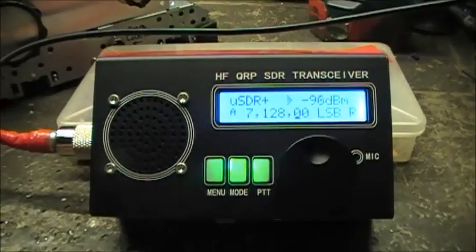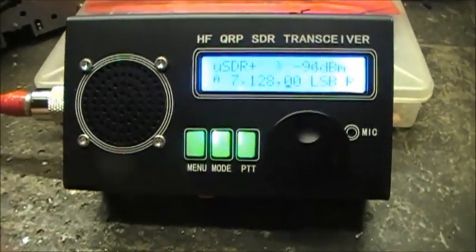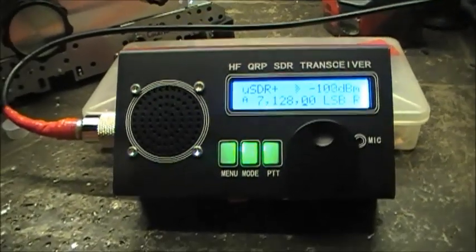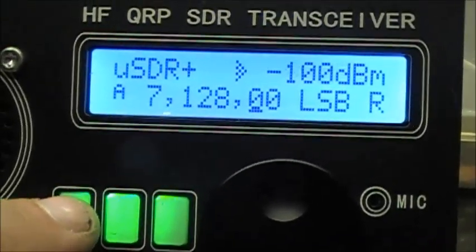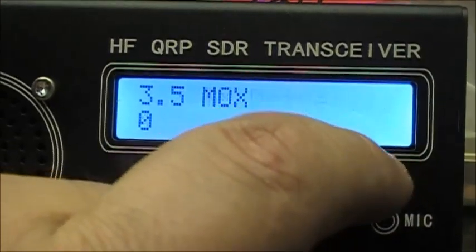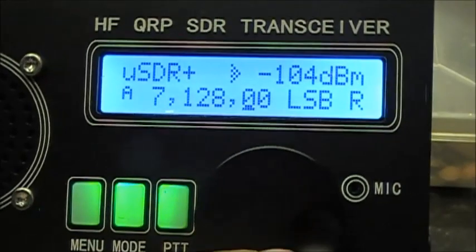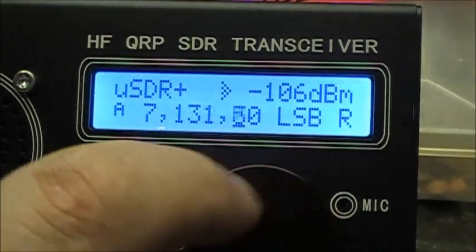Over the next couple of days we're doing a couple of little videos on this thing. My buddy wants me to test it out and get on the air if I can. There's a microphone that comes with this thing, and it also has an auto tuner — a cool auto tuner for this thing as well. What a cool radio. I've got to get me one of these. It's menu driven — only a few little menu items, nothing to get bent out of shape over.